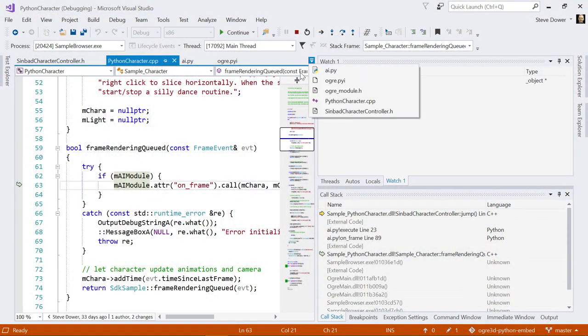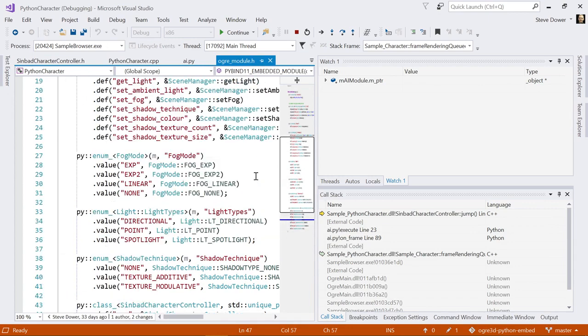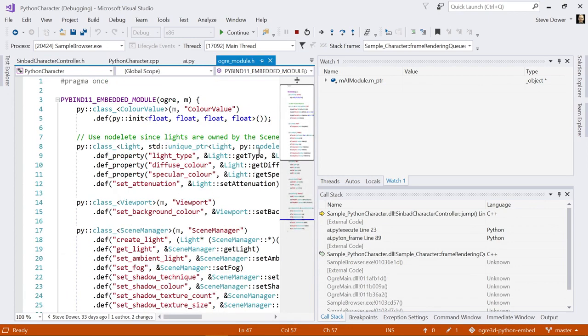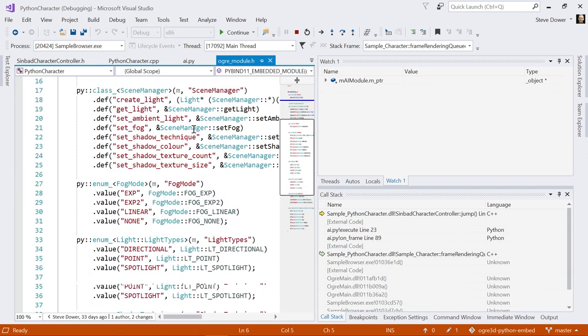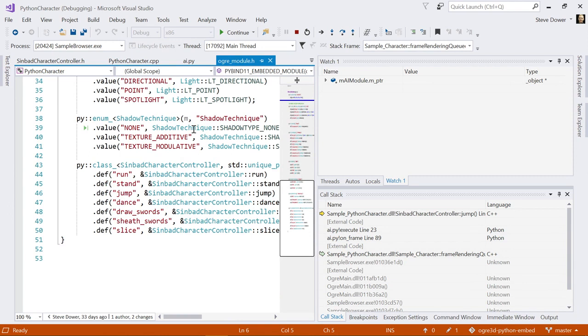And where did that come from? So PyBind11 is a community project. It's an open source project. I have done nothing special with it. I just grabbed it off GitHub. Okay, I did write this module. So this is just a header file that is defining an embedded module. It's called Ogre. And then I've used the functionality here to expose a whole lot of my C classes or C++ classes along with their members. And it is really simple.